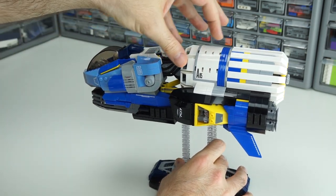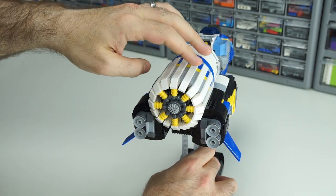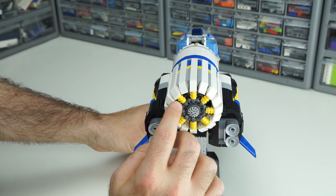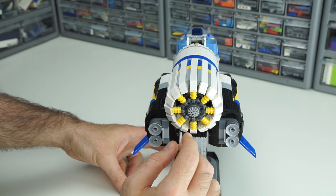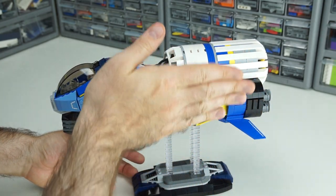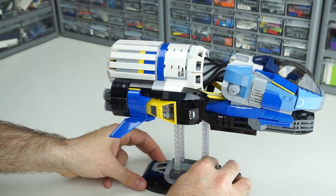And then finally, this area up on top ultimately transitions to something cylindrical here in the back. That all comes together in a way where it's built around geometry of these bars. I staggered them with some SNOT so that we can ultimately get 16 of these facets around the outside. Those facets are tied in such that we can add some color blocking. These are cheese slopes that cut up and around the outside with the blue and the gray and the yellow. So let me just spin this around a bit more.